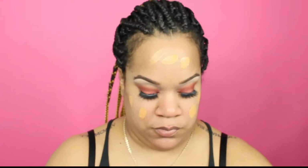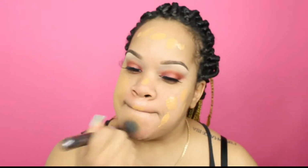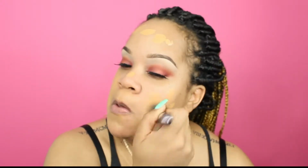Now I'm going in with a Smashbox Pore Minimizing Primer, and I'm putting this where my pores are most large and noticeable. And then I'm going to apply my MAC Cosmetics Studio Fix Fluid in NC44. I said that backwards. And then I'm going to blend this out with a Makeup Addiction makeup sponge. I tried the stippling brush at first, but it wasn't as effective as my sponge, so I go back to that.